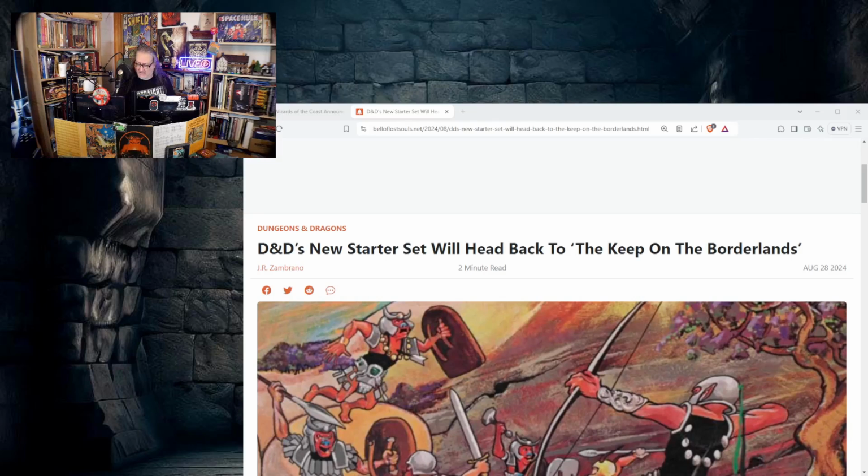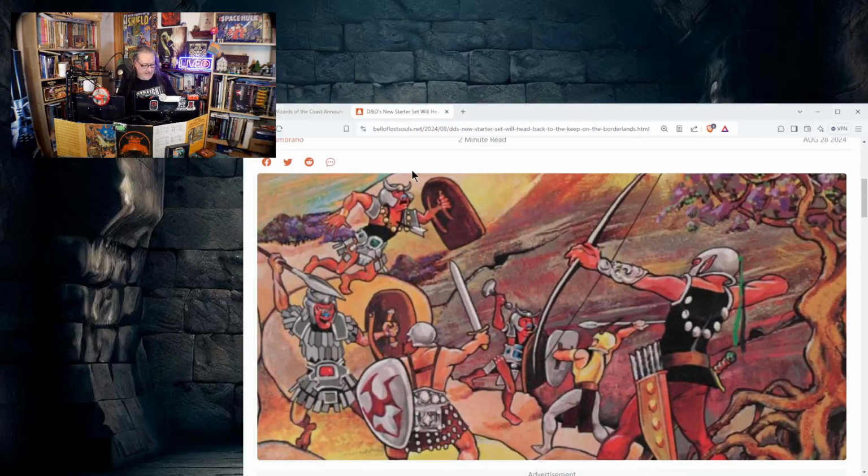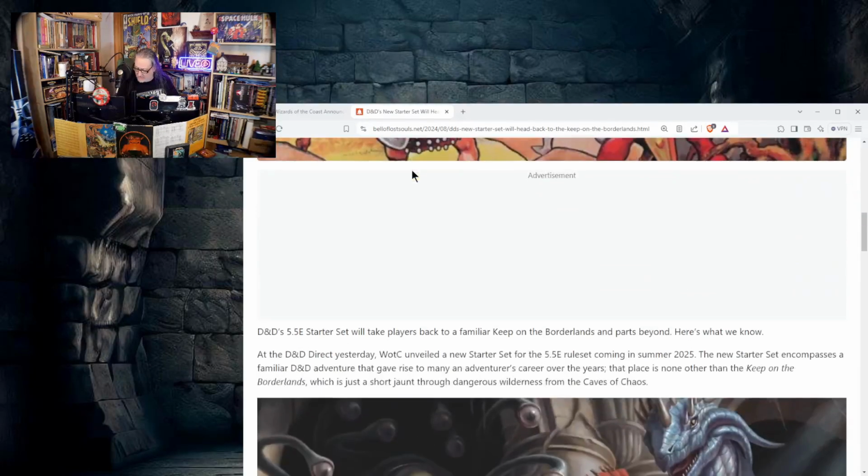So let's take a look at this. This is over on Bell of Lost Souls, and this comes from J.R. Zambrano, and of course I will link to the article so you can read it yourself. And what have we got but that absolutely gorgeous Jim Roslof piece there of adventurers fighting. These are not orcs, by the way, as some people think they are. These are hobgoblins. But let's read the article here.